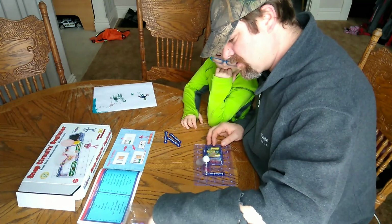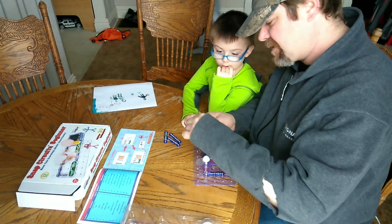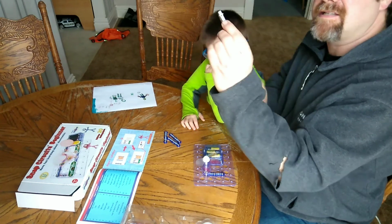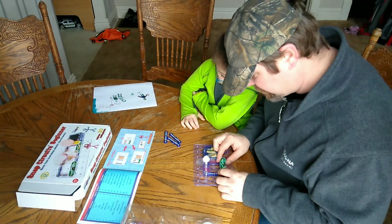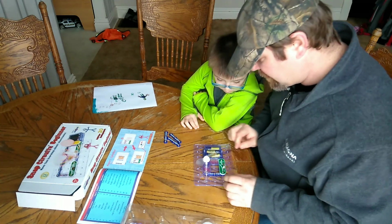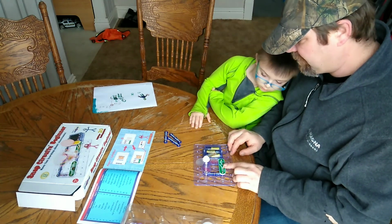And this is the switch, the S1. See, S1? That's a switch, off and on. So let's put it to off because we're working with electricity. Now we connected it. Now what's going to happen when I flip that to on?